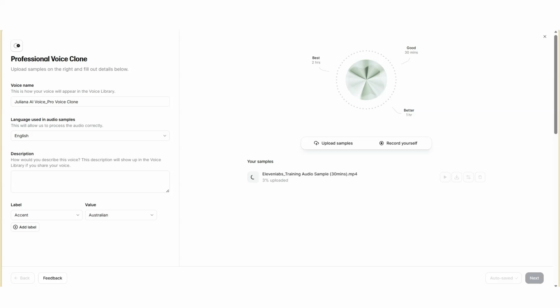You can upload multiple files, and Elevenlabs will process them as one voice dataset. Alternatively, if you have a single audio track or a video, you can upload it here. So again, try to upload a recording where your voice sounds natural and consistent, similar to how you would speak in videos, training, or on calls.